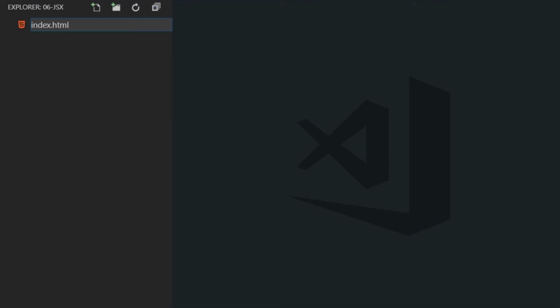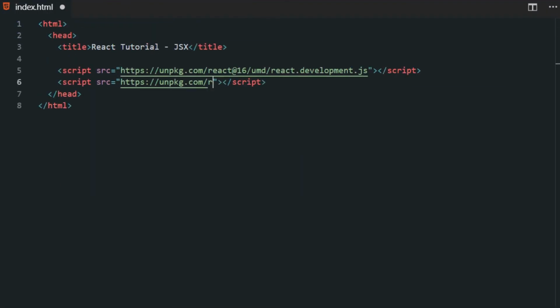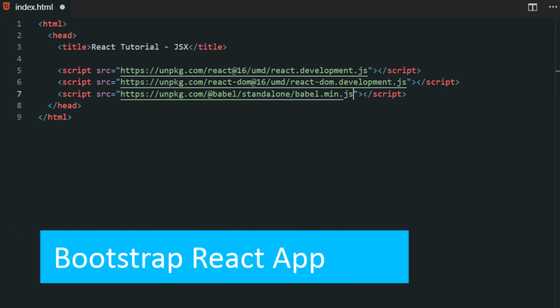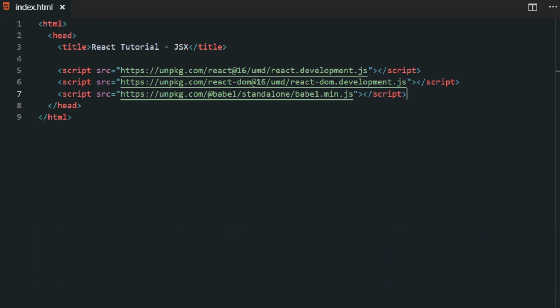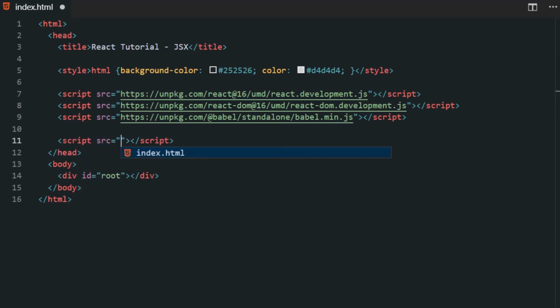Let's start by creating index.html with some simple markups. I'm including React Core, React DOM, and Babel using script tag. You should use Webpack for production usage. Let's define a div tag with id root. This will act as a container element for all our React components. I'm including some optional CSS style sheets. For our application code, let's include app.js file using script tag, and remember to specify type as text/babel.